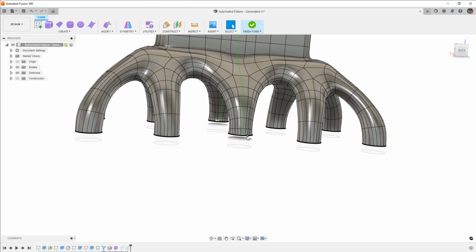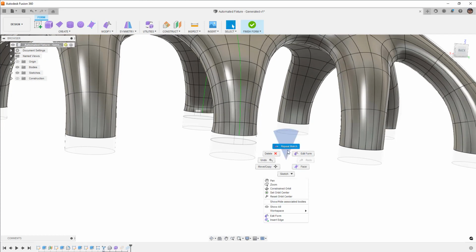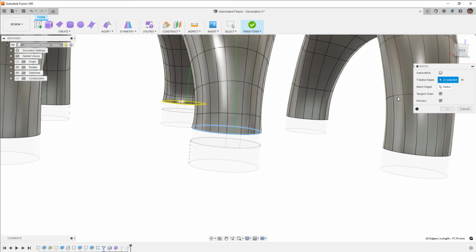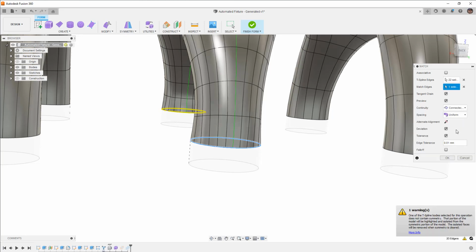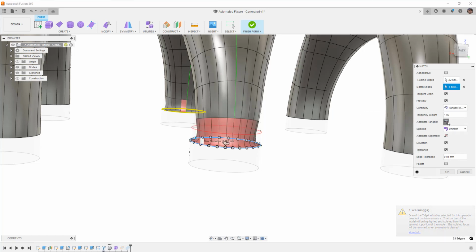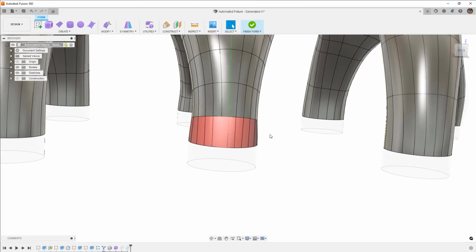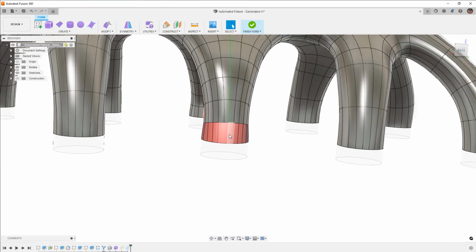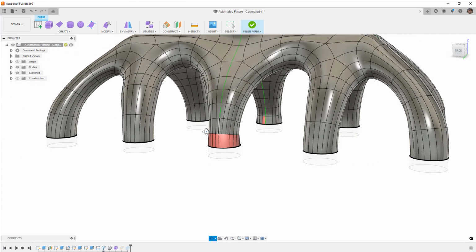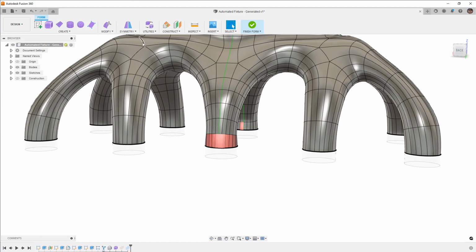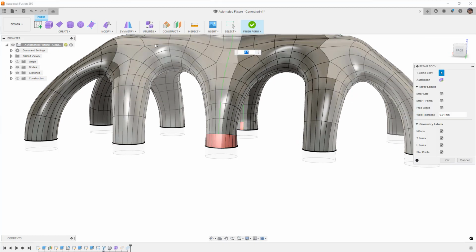And last, because we have symmetry, I really just need to do it here. So repeat match, double click this, match edge will be here. And we want to make sure that we do use the tangency option like we did for all of them. Make sure that we are flipping it the correct direction. Notice that it's giving me an error, and part of the reason is because of the symmetry. Now, it's going to try to break that symmetry, and what we end up having to do is probably clear the symmetry and re-add it. We can also try to go to Utilities and Repair Body.